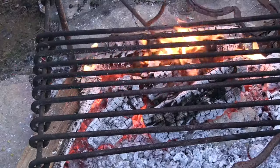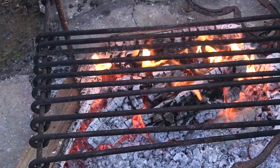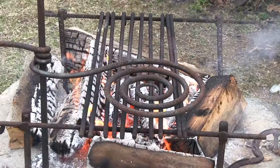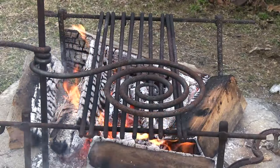But you were so excited to get outside, weren't you? Oh, it's a beautiful day today. 65 degrees. That's right. Just beautiful. So everything we're going to do tonight is either in the Dutch oven or right over the fire. Now, you don't have to be that fancy schmancy to be over the fire. You can use an old grate from a grill, set it up on anything you want. Watch your temperature. Watch your fire. If it gets too hot, you'll know it. Move it around. Yeah. We are going to cook some really good stuff tonight.